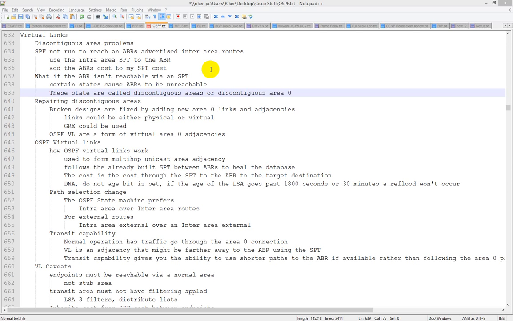As long as that router can see that router's type 1 LSA for its router ID, that's all that matters. I say that only because you're going to be advertising that as the advertising router's information.